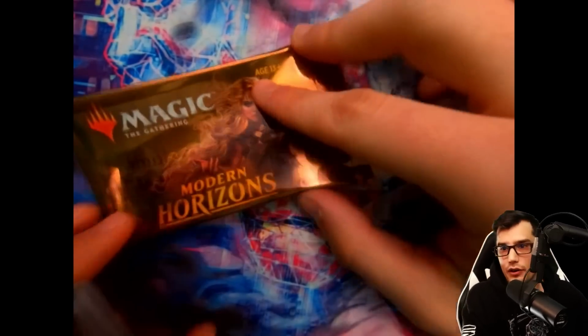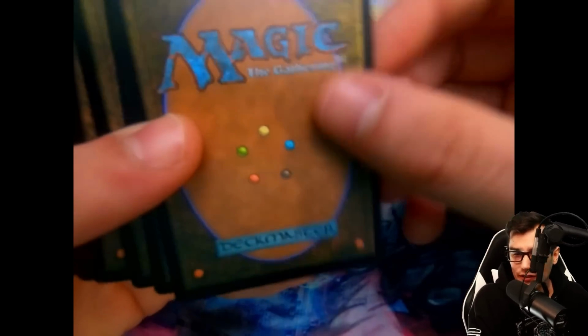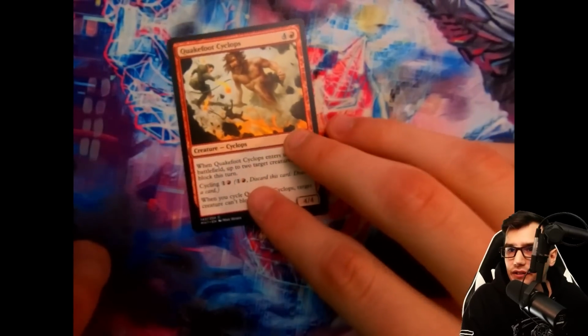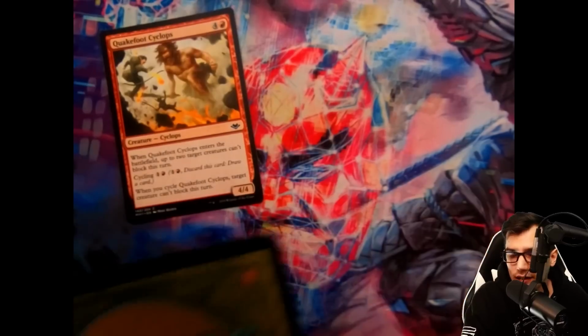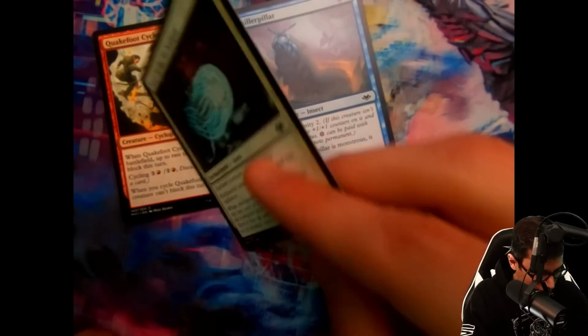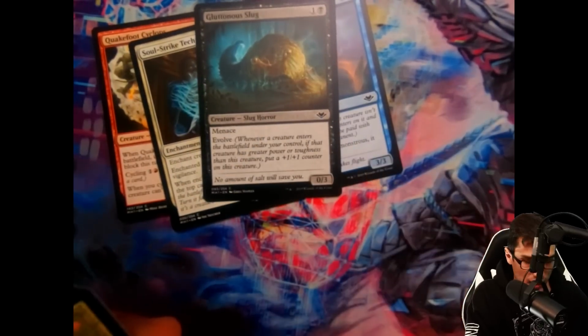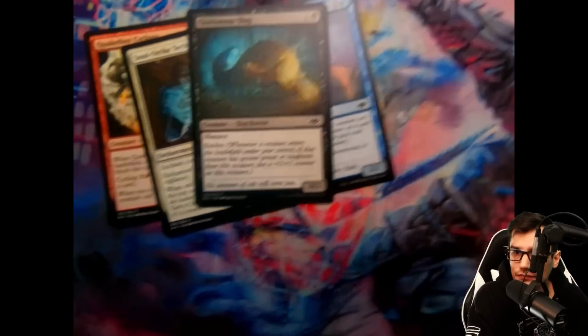So oh, here's our Modern Horizon pack. Absolute garbage. I'm kidding. So I've never opened one of these packs before, so this could be quite interesting. We have the Quakefoot Cyclops, a Chiller Pillar, which is pretty cool, a Soul Strike Technique, Gluttonous Slug.